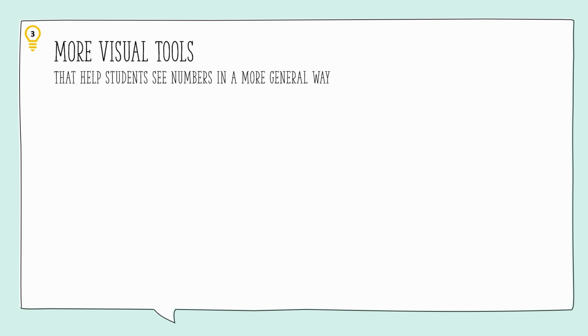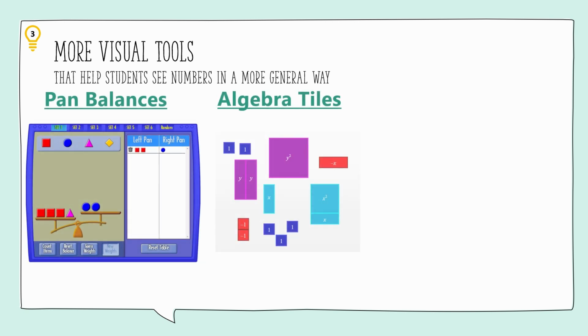Number mobiles can be a tool an educator uses to help visualize and make sense of unknown quantities. It can also be a tool that slowly and purposefully moves a student's thinking towards symbolic representation with variables. Other tools that can have similar effects or even go beyond and into later high school algebra include pan balances and algebra tiles.